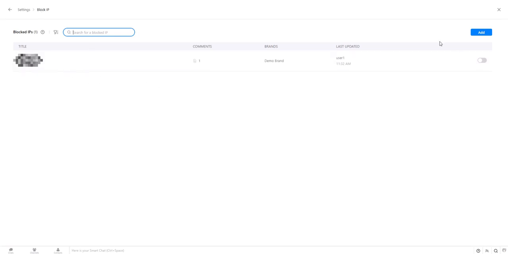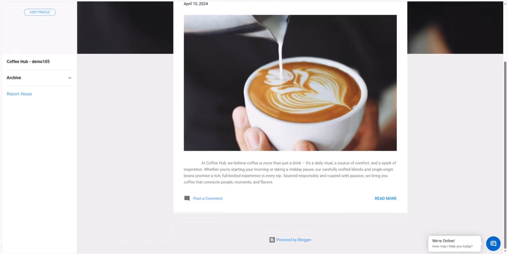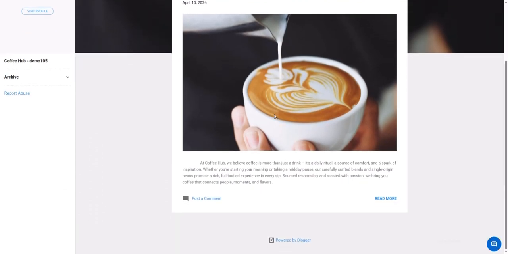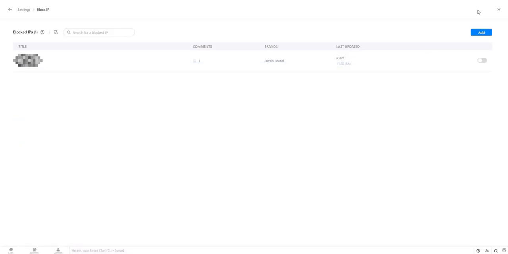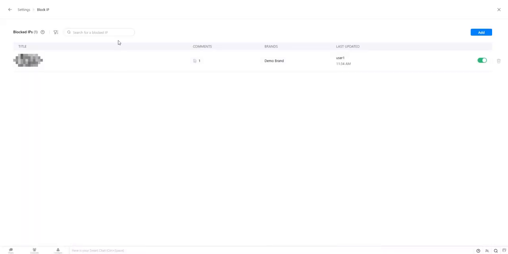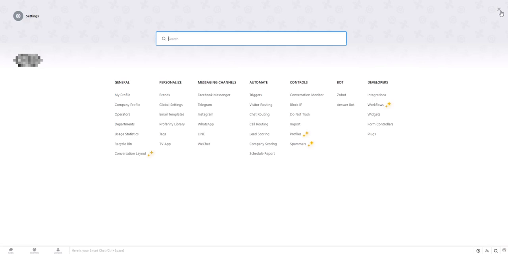So let me just show you. As of now, we can still see the website. Then just refresh. So yeah, you can still see it. So if I disable it, and if we go back and we just hit refresh, there it is already disabled. So to see that, let me just go back to see my IP address.